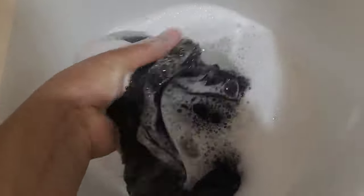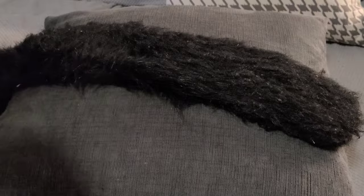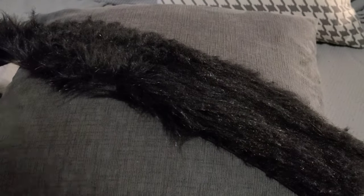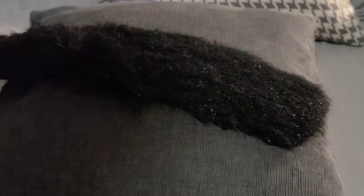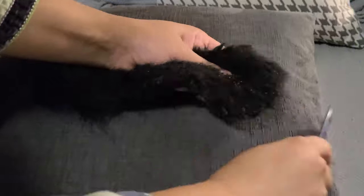For me the whole process took about two days. On the first day I combed it, applied conditioner, left it in water for a couple of hours, then washed it again and let it dry. The next day I had to comb it again, and I added a little bit of argan oil again for the shine it gives.